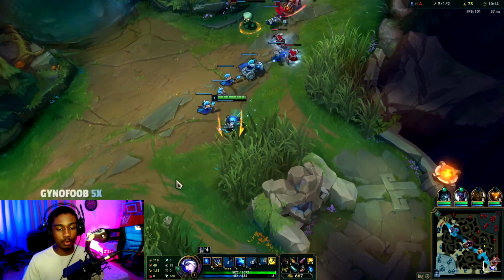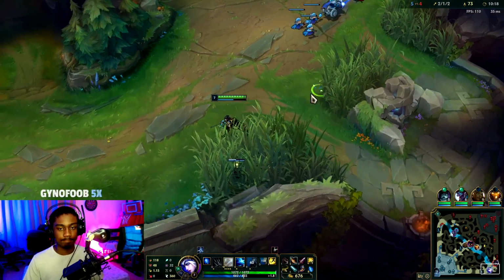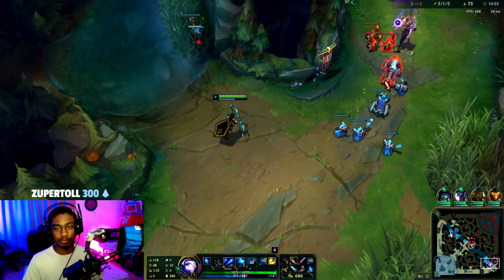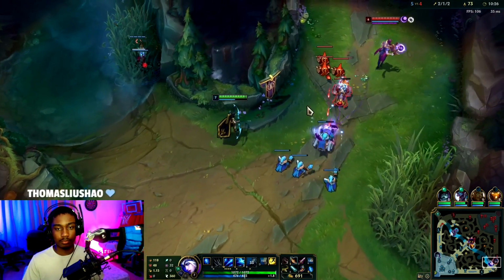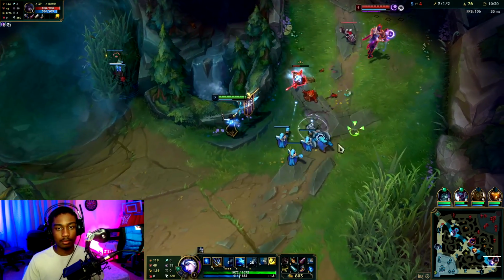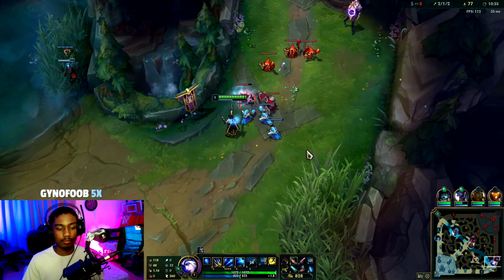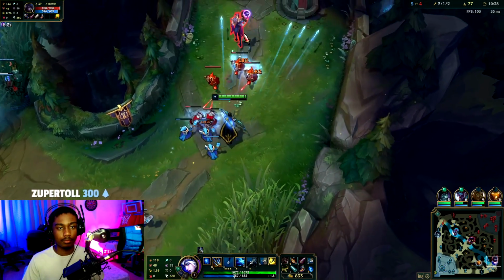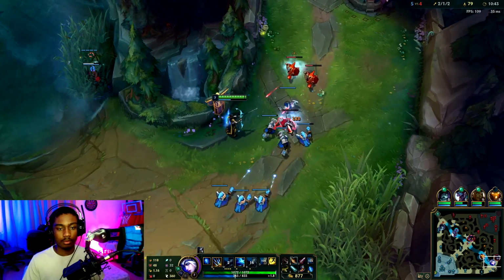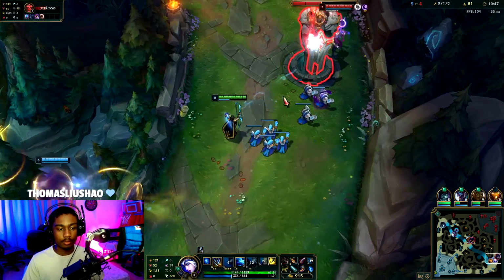Oh, wow, the Mumu's back. Why is he back? I'm actually disappointed. I'm just trying to farm, not get camped. Alright, we see he recalled. Bard or the set isn't here.